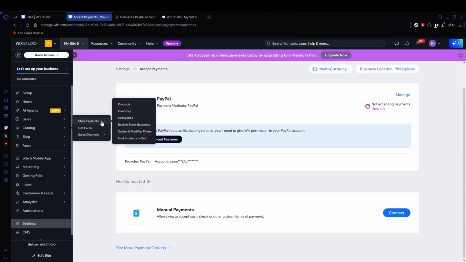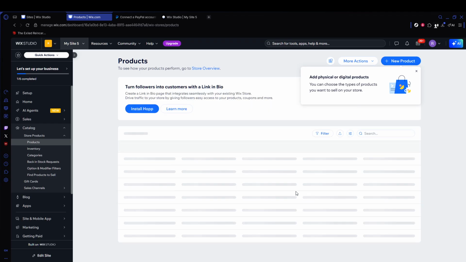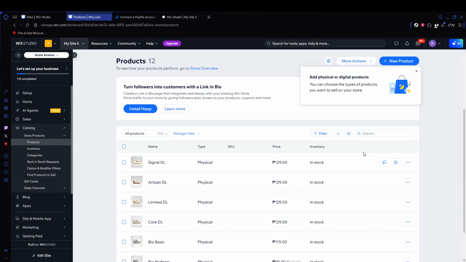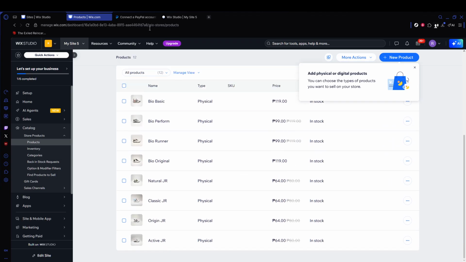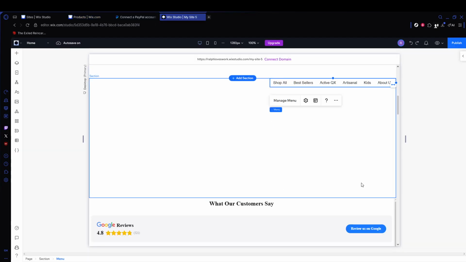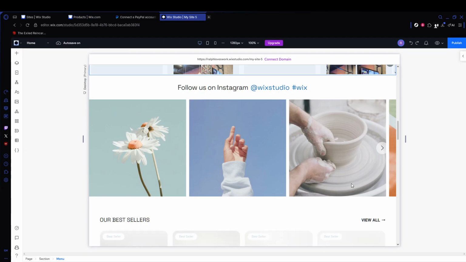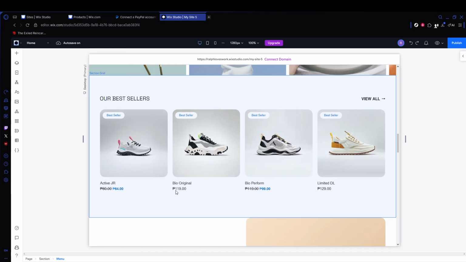Connecting both PayPal and a card processor is a common, customer-friendly combo and doesn't add extra work after the initial setup. Before going live, test a payment. In the editor, open your store, services, or pricing plans page and place a test order, or use a test item if you're just starting.